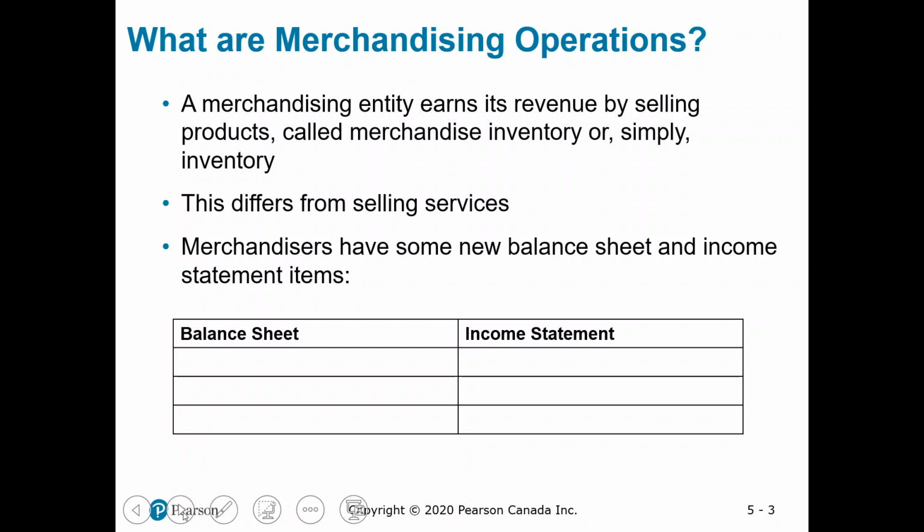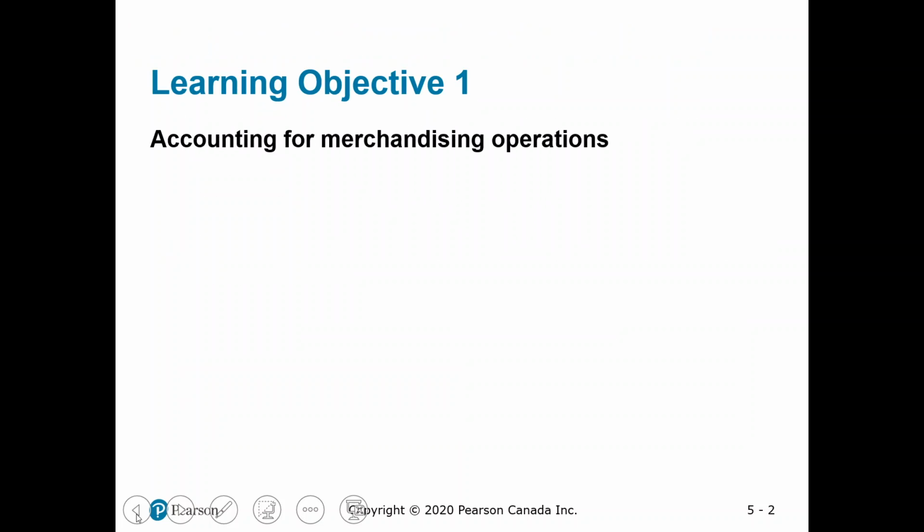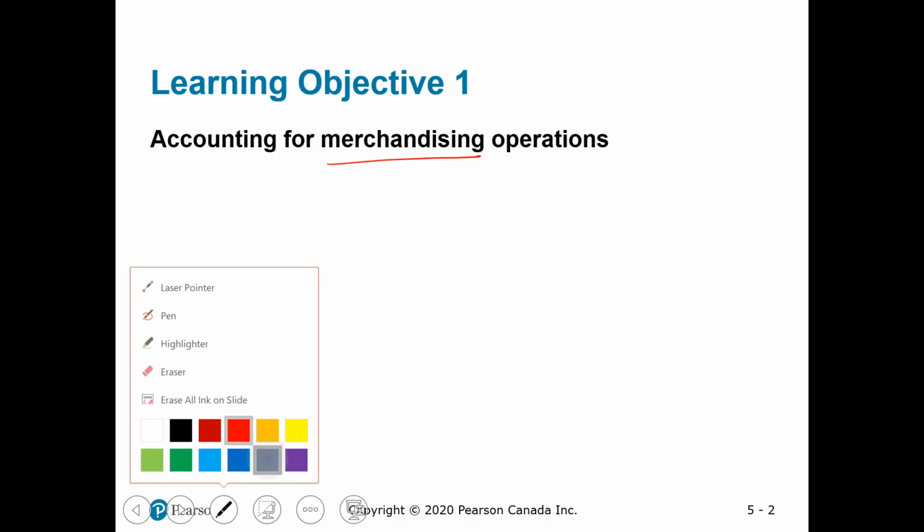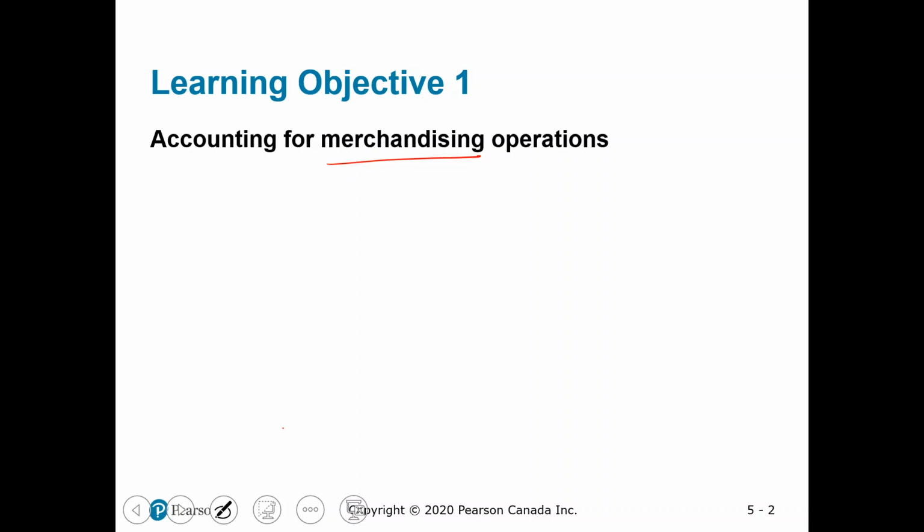Okay, so what is a merchandising operation? We're just going to start off with some information about these types of operations and what accounts we will look at now. In chapters 1 to 4, we mainly looked at service companies. So those were companies who earn revenue by doing services. Now in chapters 5 and 6, we will look at these merchandising operations. So companies who sell goods, that's how they earn their revenue. So what we've learned so far still applies, but now there's some new and extra things that we will take a look at.